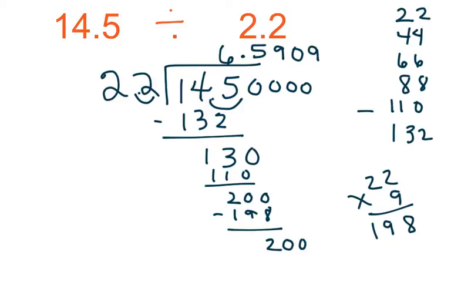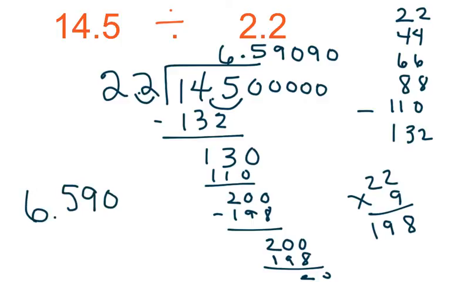I'm getting that 9 again. Okay, when I subtract, I get 2. And I'm noticing, holy cow, this thing is repeating again. 22 doesn't go into 20. So I know this time the 9 and 0 are what's repeating. So when I write out my quotient, it's 6 and 590 thousandths. And that 90 is repeating. So instead of having to write that over and over and over again, I just put the repeater bar over the digits that are repeating.